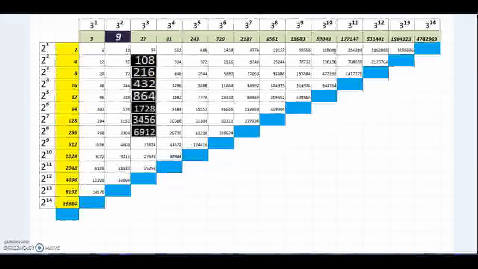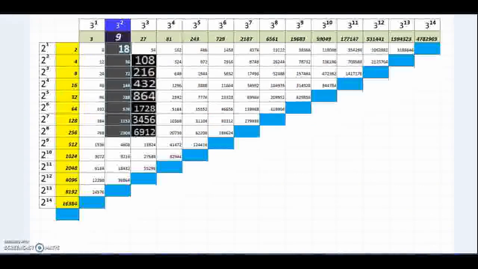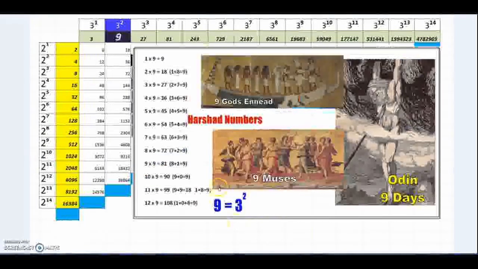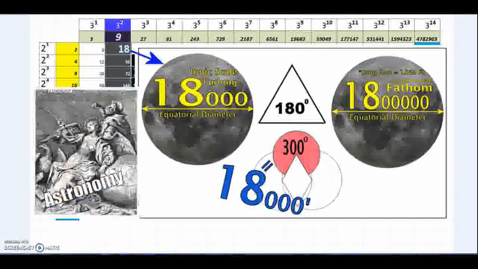In the previous episode, I began this column. So we had a look at 9, then 18. 9 times 2 is 18. Again, just the dimensional aspects of this are interesting. So you see 3 to the second, to the third, to the fourth, 2 to the first, to the second, to the third, to the fourth, etc. But okay, we already went through 9. 9 is 3 squared, and so 18.